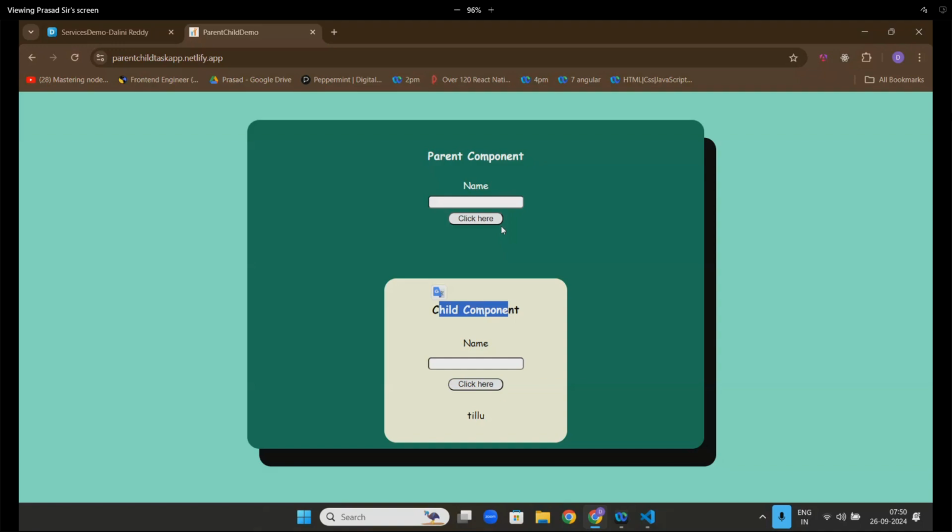What is the TS file logic? The TS file logic is @Input. Okay. If you do @Input or @ViewChild, the both are similar. You can do the @ViewChild logic or the @Input logic. For seeing child to parent, you can use @ViewChild for the TS. @ViewChild is for the TS. The hash is for the template.